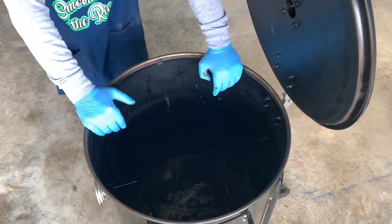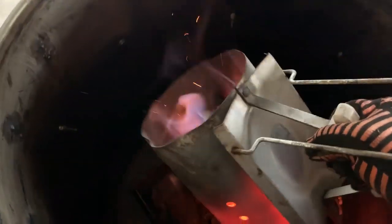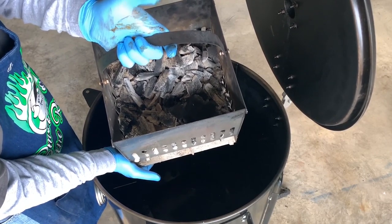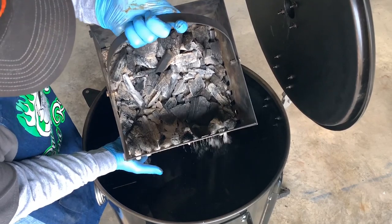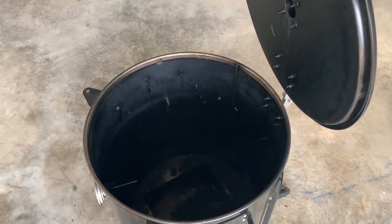So then the next thing I've got in here is this charcoal basket. And you can see that's after a full day of cooking right there. It holds about 15 pounds of charcoal, and that's what's left out of that. And that's all the ash that comes up with the basket. Even though you don't have this lip right here, it just pulls right out. So I just dump this out. We're gonna start over with brand new charcoal when we season it. So I'm gonna set it off to the side.